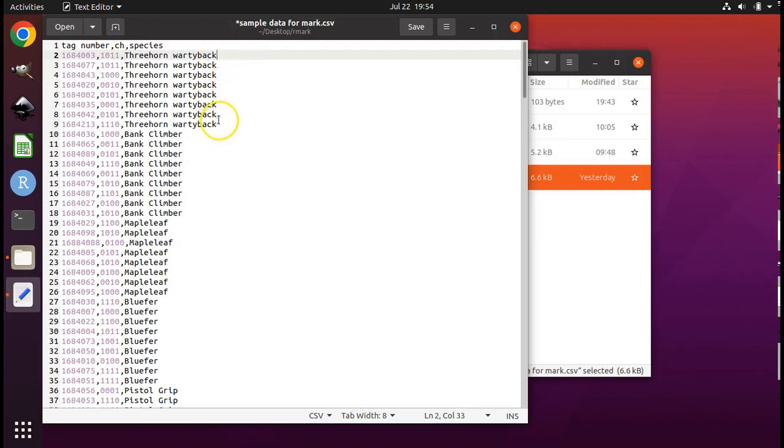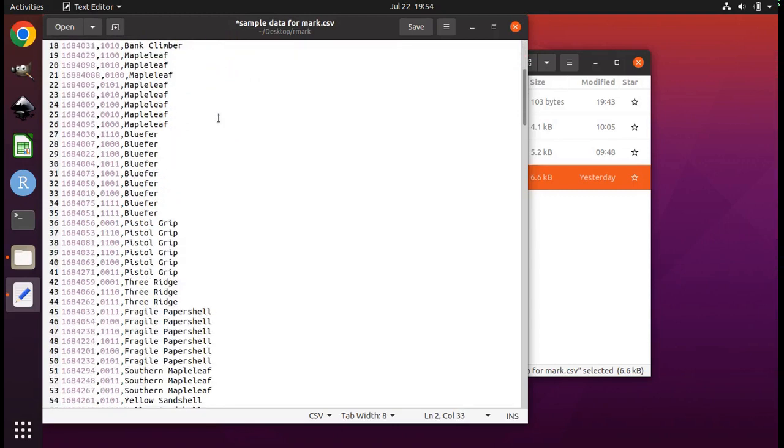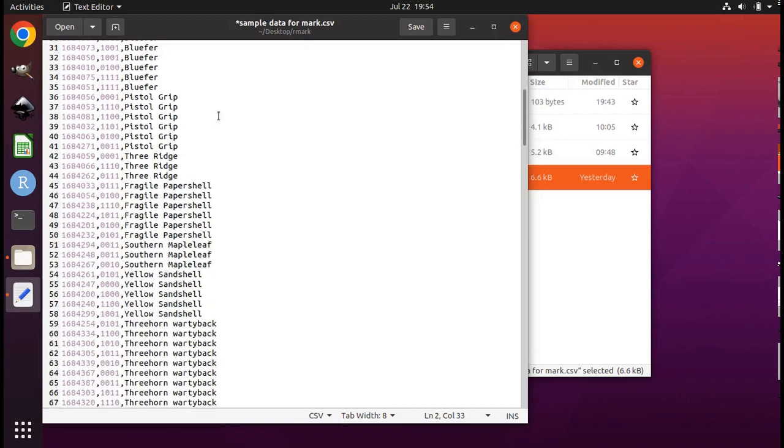Another point along those lines is spaces and capitalization. So let's see that here we have 3 individuals of the species known as 3 Ridge. Notice that there is a space in between 3 and Ridge and that R is capitalized in Ridge.